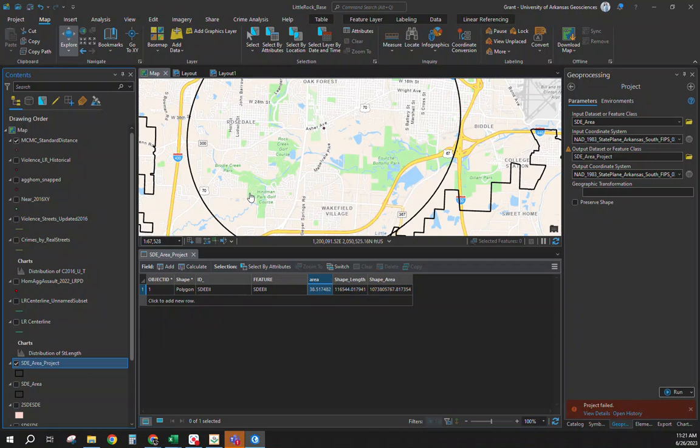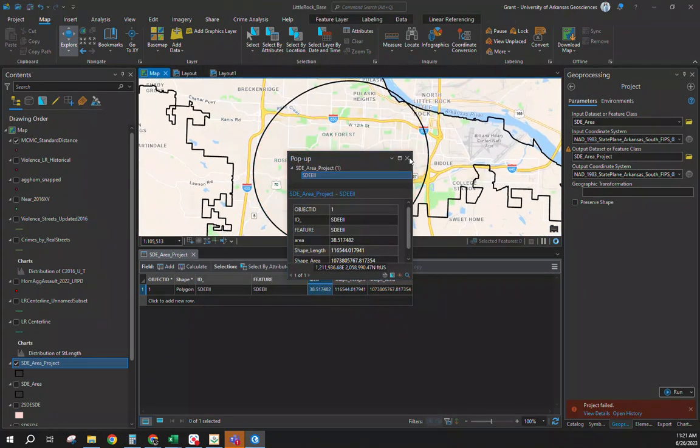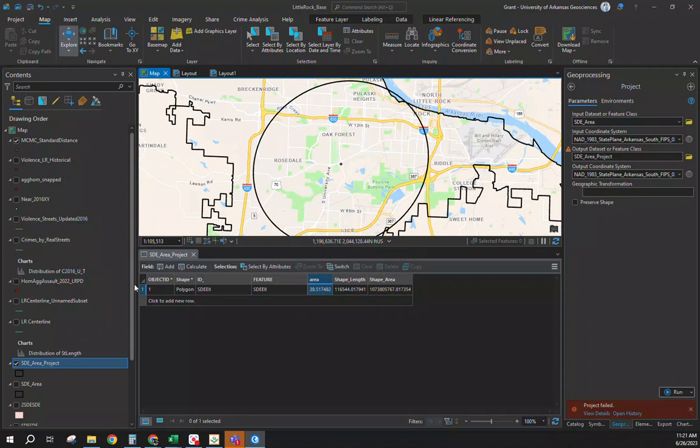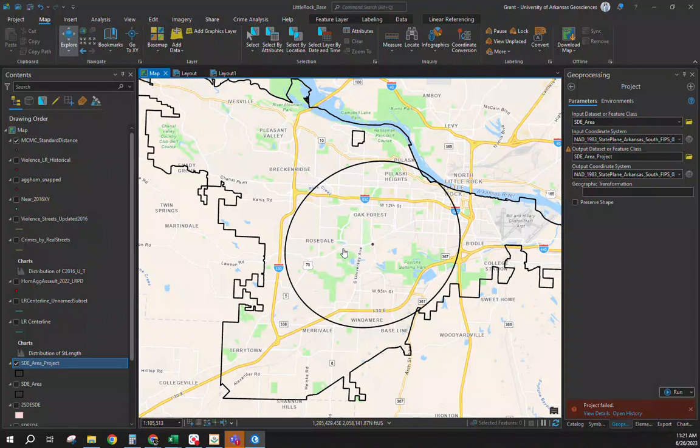This still has our ellipse here. So if we think about it, 38 square miles. And if we think about it, so we have 38 divided by, we had about 123. It's about 31% of the area in Little Rock contains about 61% of all the violence from 1999 through 2022. So again, we're not getting into law of crime concentration. We're truly just talking about if you wanted to focus on an area that's seen decades worth of violence year after year. We know this, and if you're from Little Rock, and a lot of cities have the same issue of generational crime, you can probably say where crime's occurring, and this speaks to that.